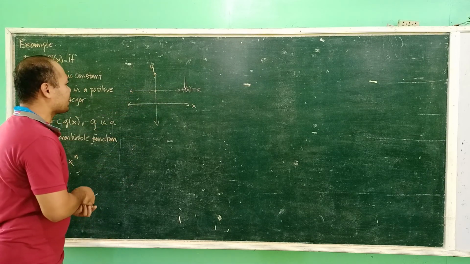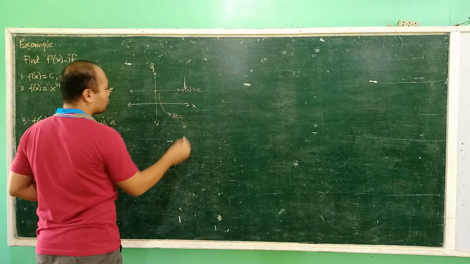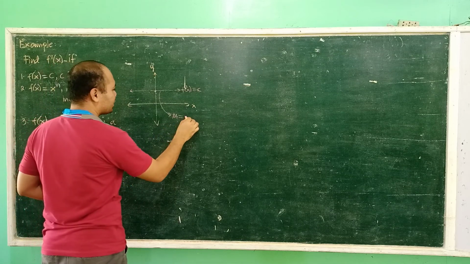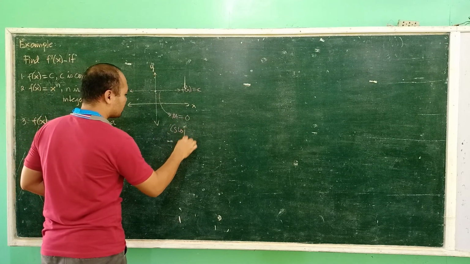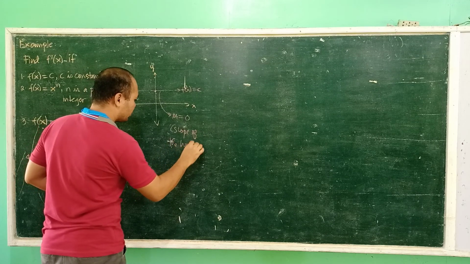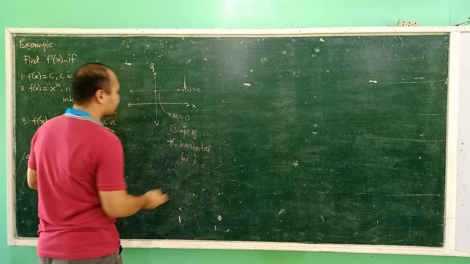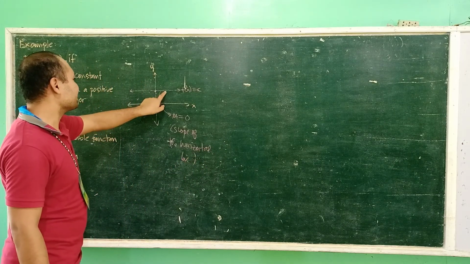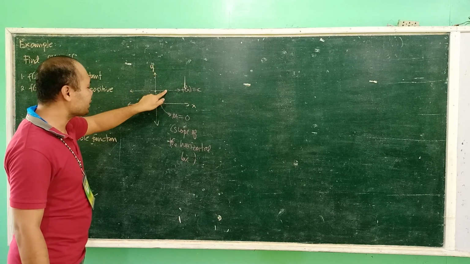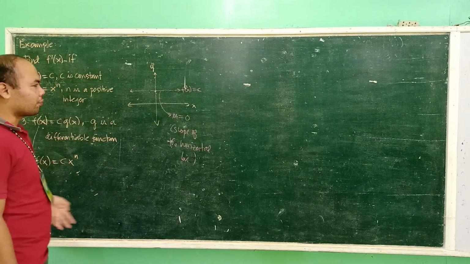Now, what is the slope of this line? So the slope m is equal to, what do you think is the slope of a horizontal line? Yeah, tama, it's 0. So this is the slope of the horizontal line. So at any point here, if x is a point here, then the slope of the tangent line at that particular x is equal to 0. Well, that is just by graph.